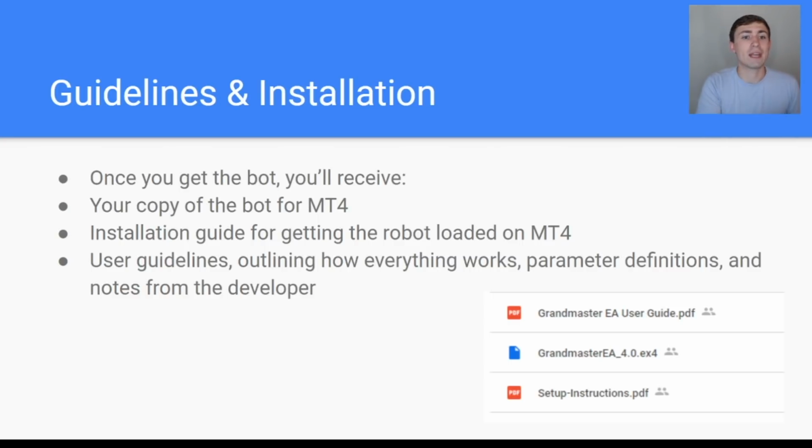So, guidelines and installation. When you do get the bot, this is all going to be given to you, so you'll get a copy of the bot for your MetaTrader 4. You'll have an installation guide, and you'll have guidelines, parameter definitions, all that sort of stuff, how the bot works, and a note from the developer, which is myself and one other person. So that's what you'll get when you actually decide to get the bot.